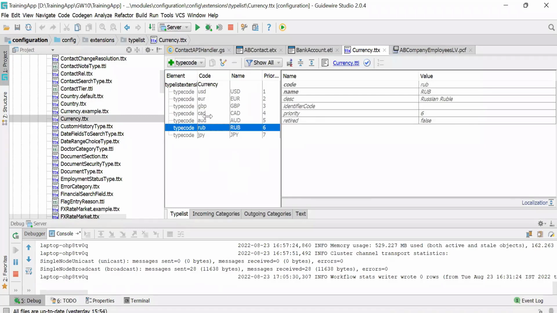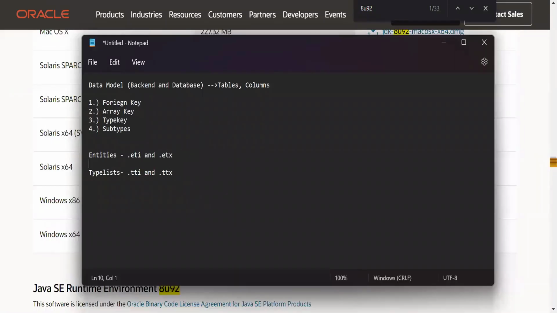Suppose we want to refer to this type list in one of our entities. Suppose there is an entity, bank account, which will contain all the bank account details. Bank account .ets will contain details like name. And what is the difference between ETI and ETS?